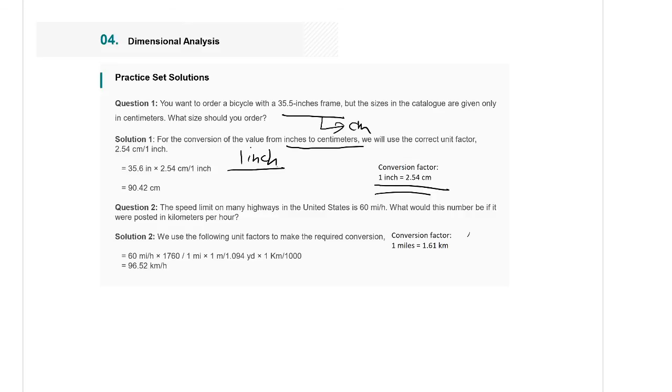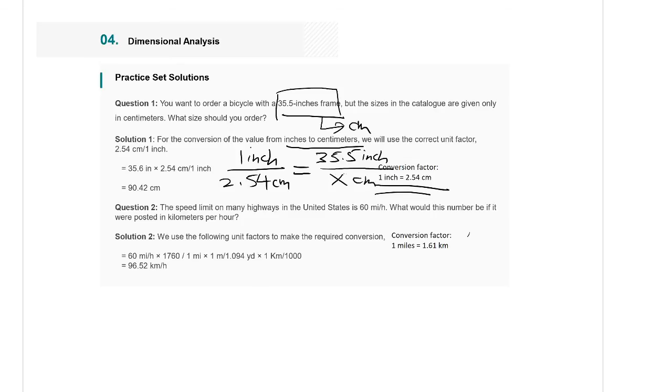to 2.54. So we can set up the ratio as 1 inch to 2.54 centimeters, and this is our conversion factor, and this is the ratio that won't be changing. And then on the right hand side, we just want to know 35.5 inches. Pay attention, if you have the same unit, they should be in the same location in the fraction. Because I make the ratio 1 inch to centimeters, centimeter will be the denominator. So I have to make sure the centimeter is in the denominator on the left and on the right. We just don't know how many of them, but we have 35.5.